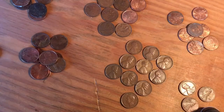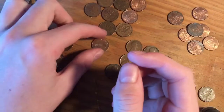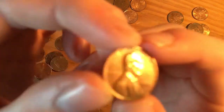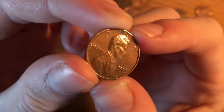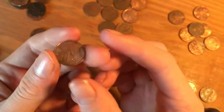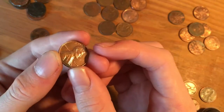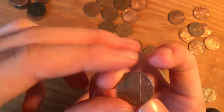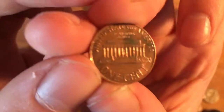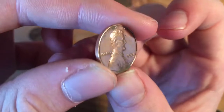Over here I got toned coins. I'm not going to show all the toned coins, but this one was really weird. It might be polished or something like that, but it is super reflective and not like any sort of normal coin. Look at that. I don't think it's uncirculated — it has this weird color to it. So I think it might be polished. Just really weird. Look at how much that thing shines.